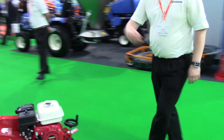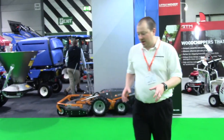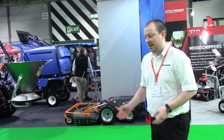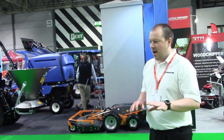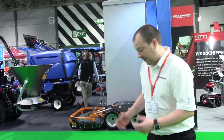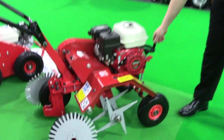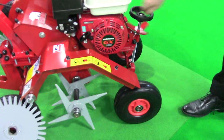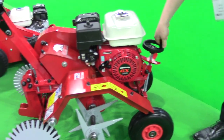We've gone for four wheels on the unit, so again you can get in and out of your vans nice and easy. You can get up and down the kerbs easily — it gives you a bit more stability and it's nice and easy to manoeuvre. And then you've got your height adjustment, so you can lower it into the van nice and easily.